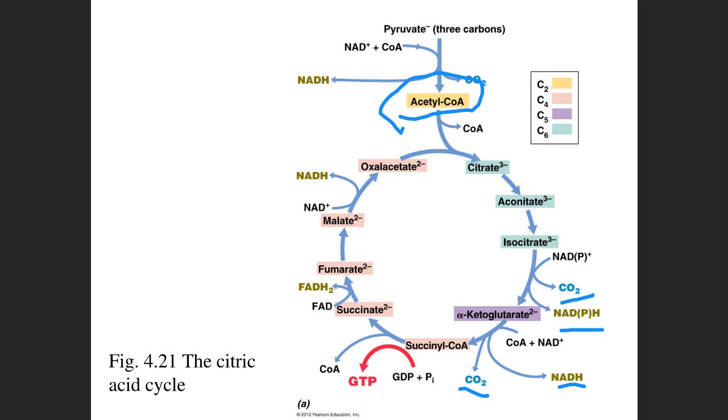Now, you have succinyl-CoA and succinate, and then you have further burning and releases. These are all high energy molecules, right? And you continue to release electrons, and by the time you get here, it's a 4-carbon molecule, oxaloacetate. In this process, there's no more energy to be gained, and then this is ready to receive another acetyl-CoA to start the process. And so this is a cycle.